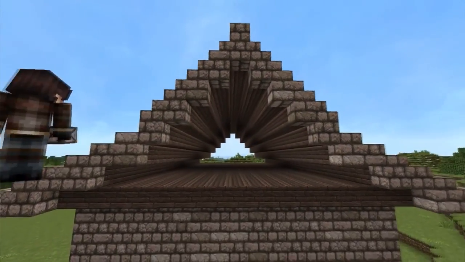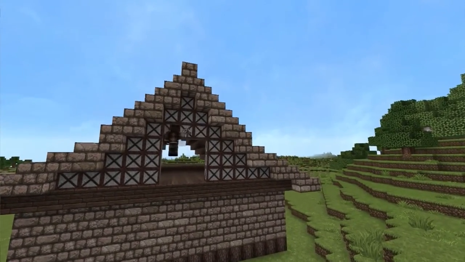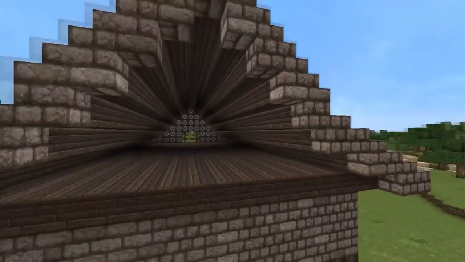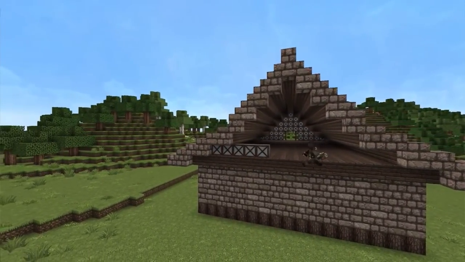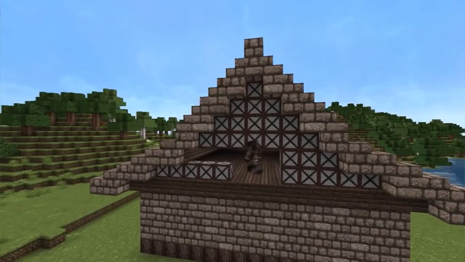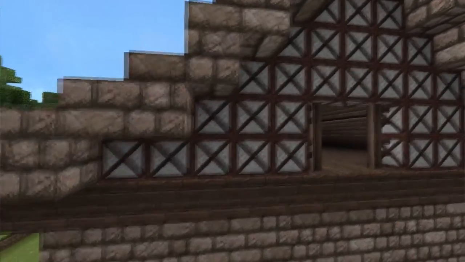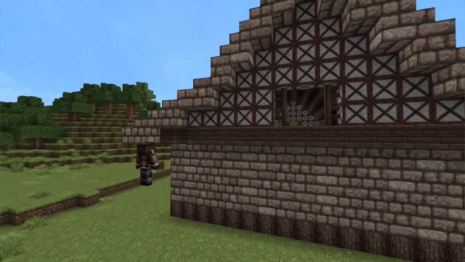So the next thing I am going to do is fill in this top section. I use gray wool for this as it has a nice medieval-ish look when used with this texture pack. However, if you're using the default look, you can use any white or gray blocks such as wool, diorite, or quartz. Also, I'm going to leave a gap in this wall and then add fences to the side to serve kind of as a barn-like window.